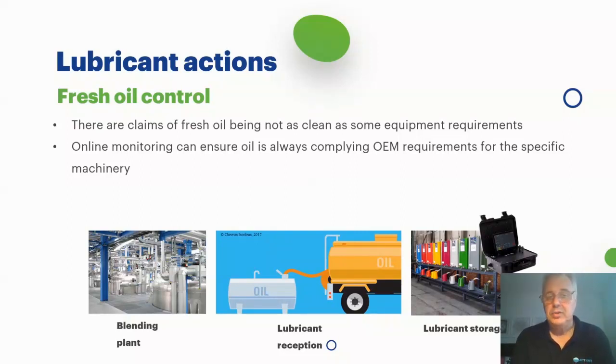Then we go into the transport. During transport for bulk deliveries, the trucks are clean. I do know they go through a product cleaning process and so on. But we know that with very little, the lubricant can be contaminated. So at the lubricant reception point, when unloading into the deposit, or especially into a centralized system, sometimes you are unloading into the turbine or whatever machinery itself, it could be interesting to be able to measure the cleanliness online. Also, even at the truck itself, this could be an option.